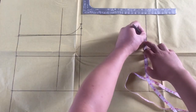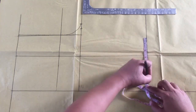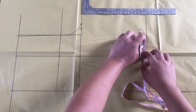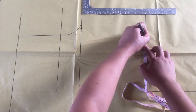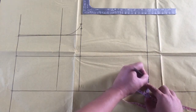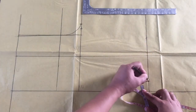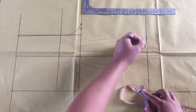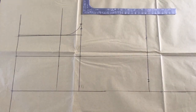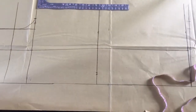here and here. Then we're going to get 1/4 inside. So this is our final. This will be our new knee circumference. Same with the knee level, or the bottom, sorry. Okay.